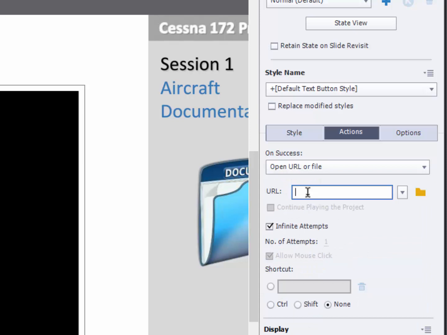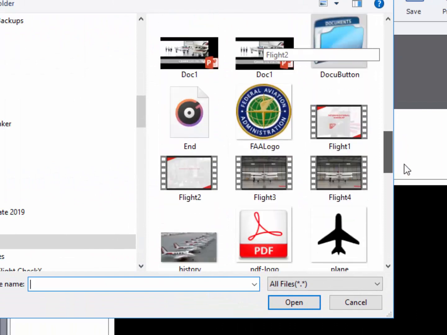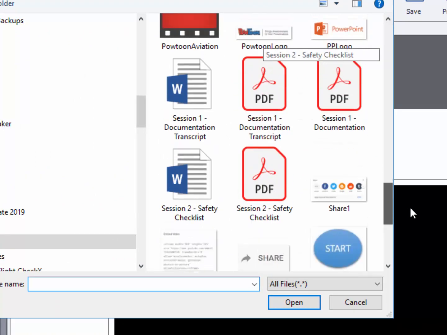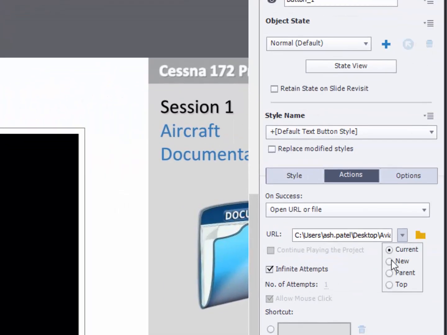Now, a URL would be the HTTP www link, which is what I'm recommending. Have your documents on a website. But in my case, I have a document right here. It's called Session 1 Transcript. And I'm going to click this arrow, and I'm going to open it up new.